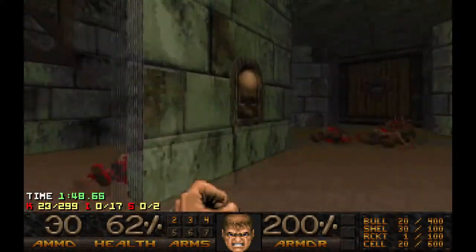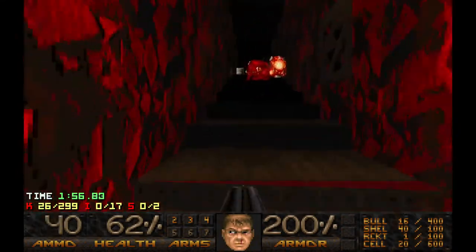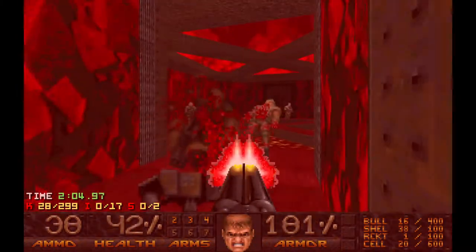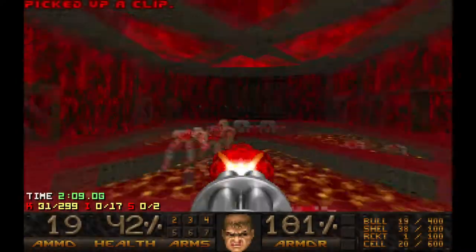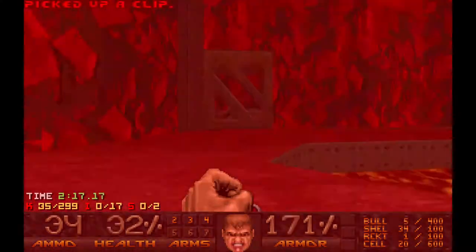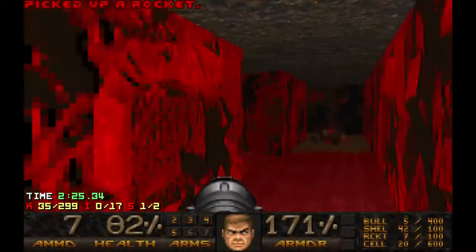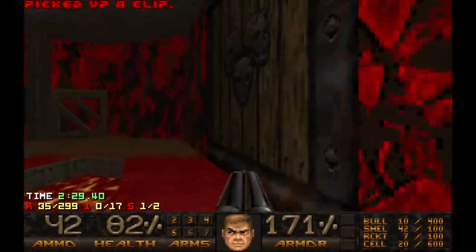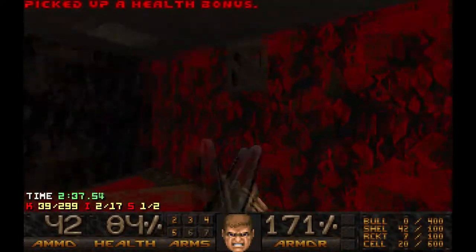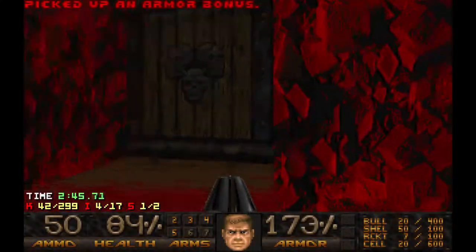Speaking of secrets, you can only get one of them. So 50% is the maximum here. Alright, let's grab the medikit, and this is a secret. I guess this is the secret. Let's proceed. Let's kill James. Wait. Don't annoy us. And after that we go right.